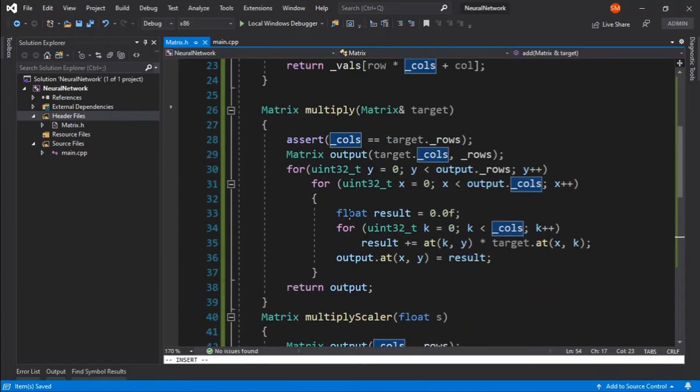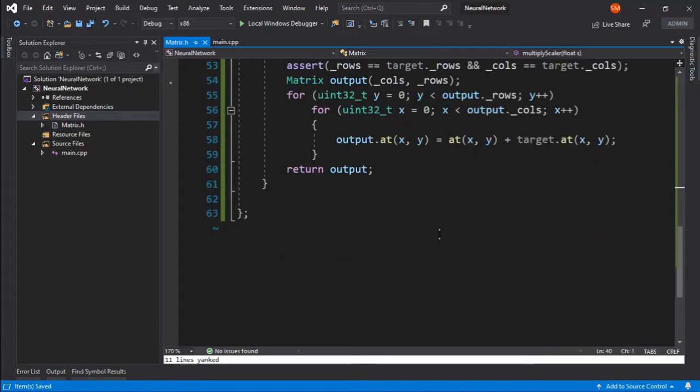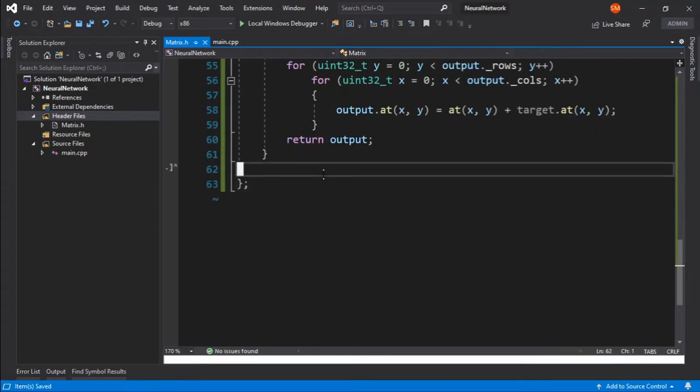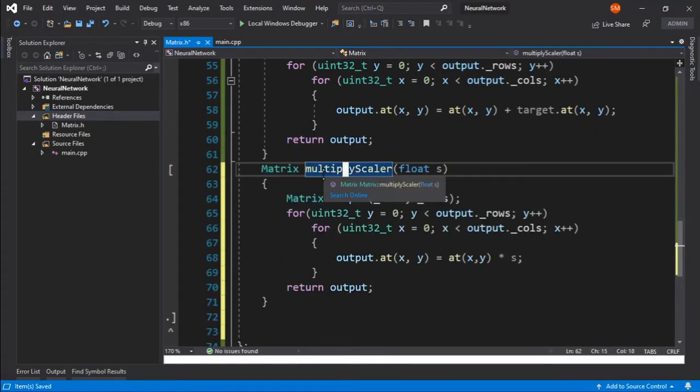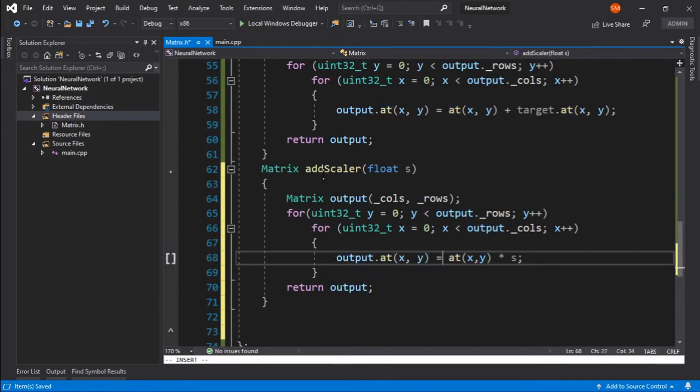So we have multiply scalar, and we also need add scalar. So let's quickly copy and paste it here. We're doing a lot of copy and pasting. So we will call this add scalar, and the only difference is that instead of multiplying with the scalar, we will just add the scalar value here.